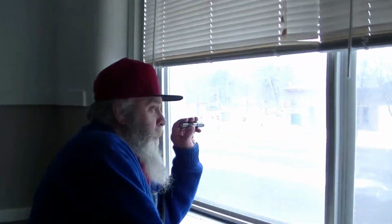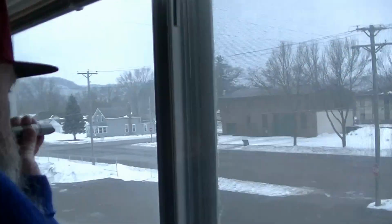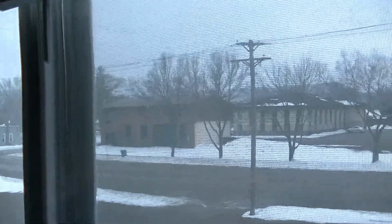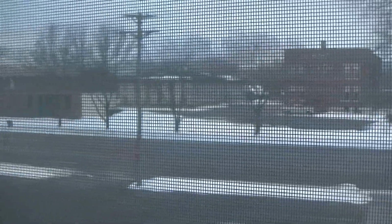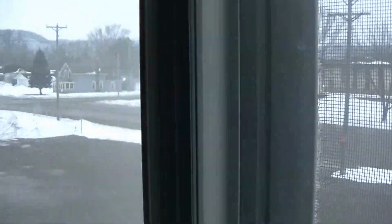This view here, we probably all recognize. For those of you that have been here a while, the jail is missing now. It's not across the street anymore. As you can see, that's gone. The courthouse pretty much looks the same. They added an addition back in the 2000s. But otherwise, I'm sure we all recognize this view.